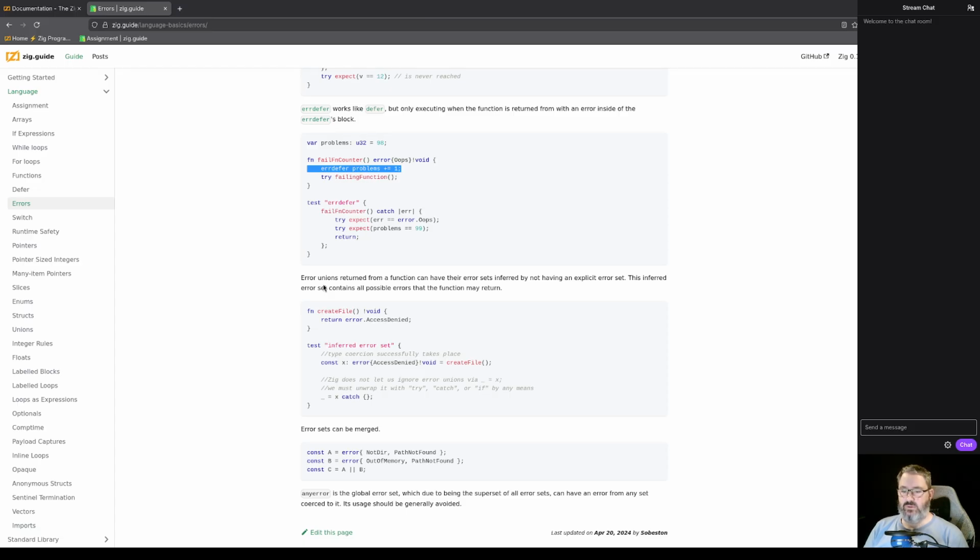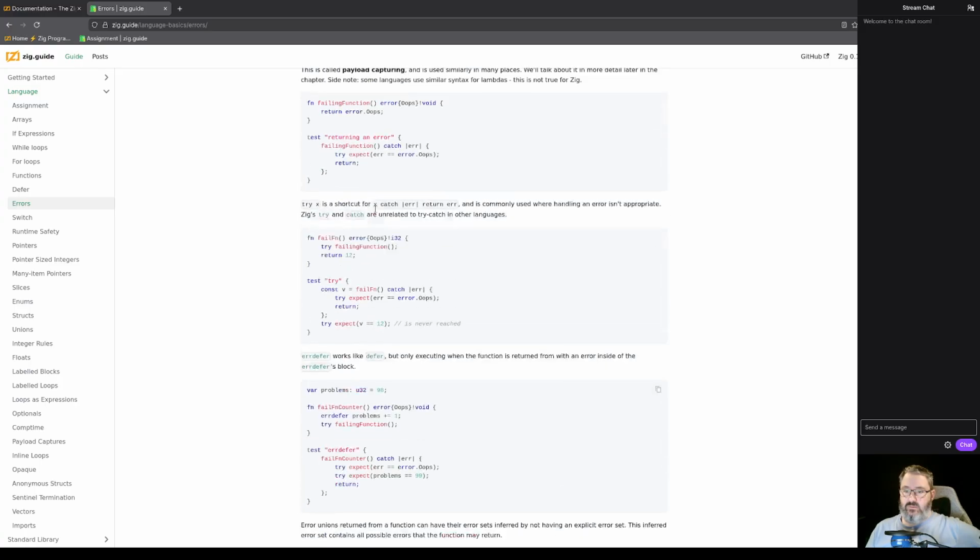Error unions returned from a function can have their error sets inferred by not having an explicit error set. This inferred error set contains all possible errors that the function may return. Okay, so if a function, that's just the exclamation point and nothing else.